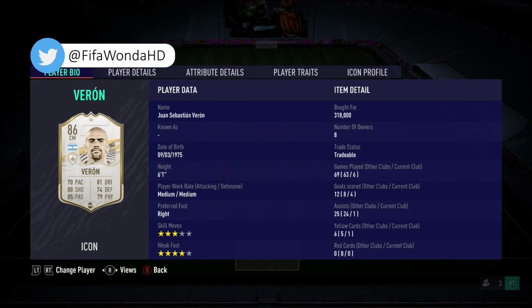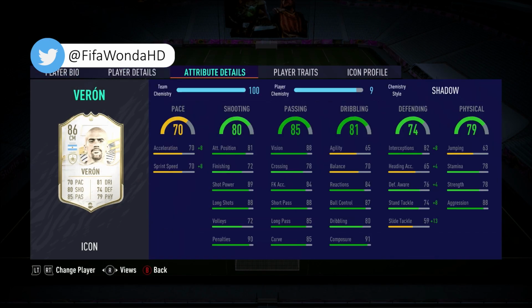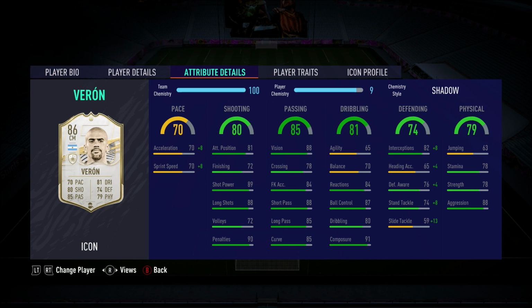So, it's in the team and the position that we've used him in. Now we're going to jump right into his attribute details, and as you can see, he's pretty much decent at absolutely everything. There are a few weak spots on the card, don't get me wrong. Agility and balance stand out. His slide tackle isn't particularly great. Also not amazing in the air. However, he does have some very, very good traits that make him a brilliant central midfielder to be using.